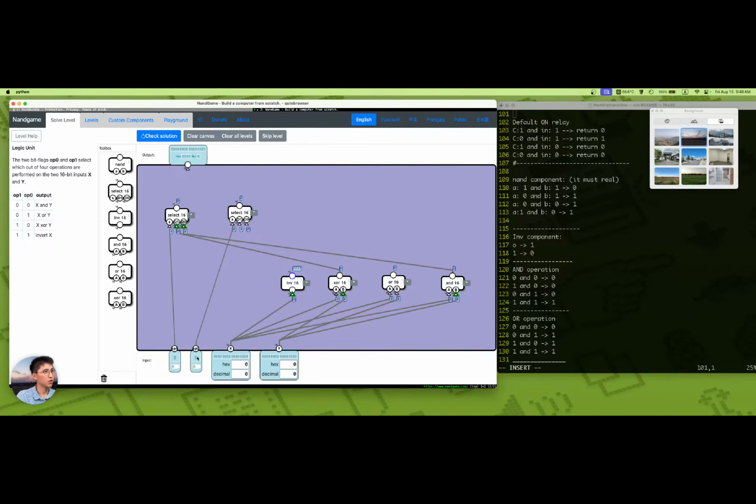If this is OP0, X and Y. X and Y, but if OP is 1, 0, 0, 1, 0. OP0.